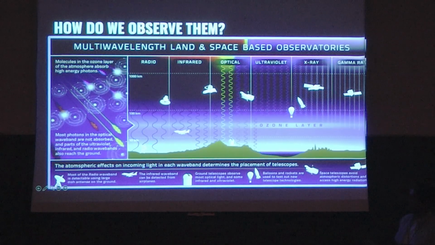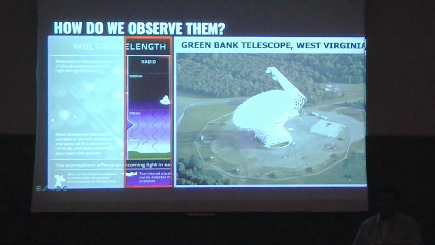For radio, though, that's no issue at all. You have a lot of land-based radio observatories that are able to detect these signals. A lot of infrared observations can be done somewhere around this region. In fact, there was the SOFIA airplane, a NASA mission that had a telescope on board, and it would go on these flights and observe in the infrared. But for spider pulsars, we've so far heavily relied on three main types of observations.